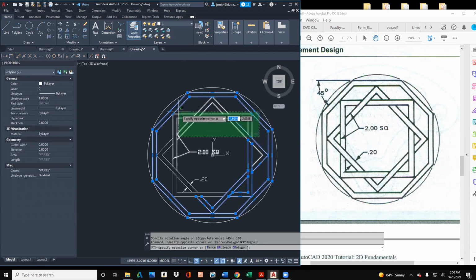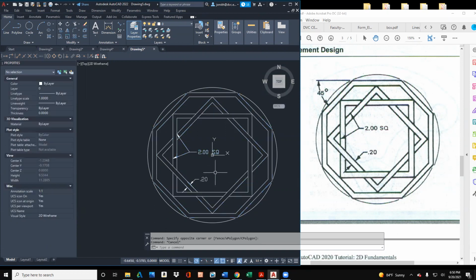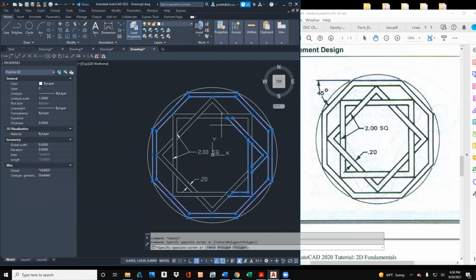So line weights here, I'm just going to do everything but the outside. I don't want to do the dimensions either. You've got to be very careful you're not selecting the dimensions. So watch how we do this. Just be careful not to select the dimensions. All right, and then we'll go to line weight, and we'll make this nice and thick. All right, and that should be good.